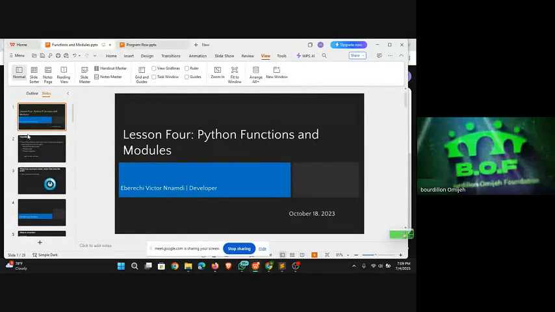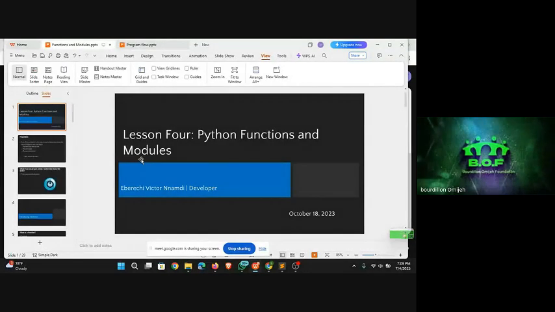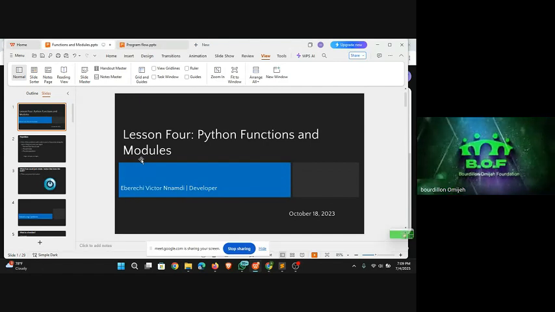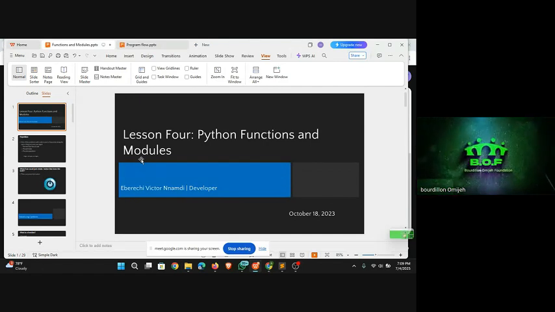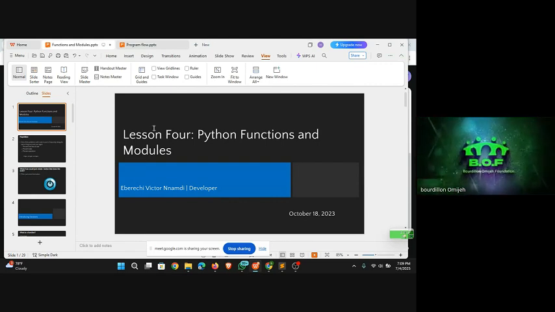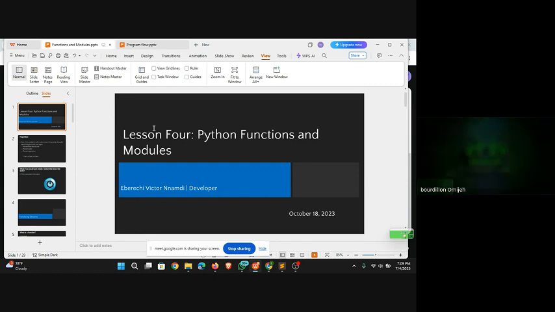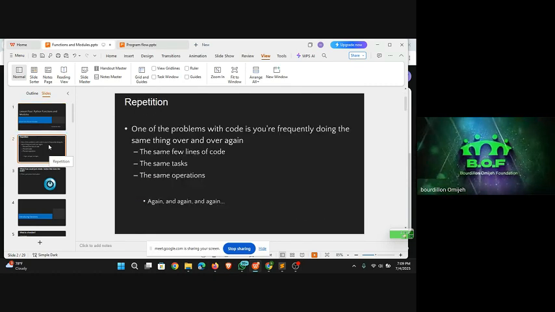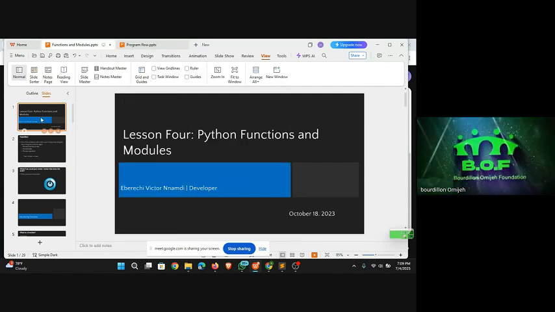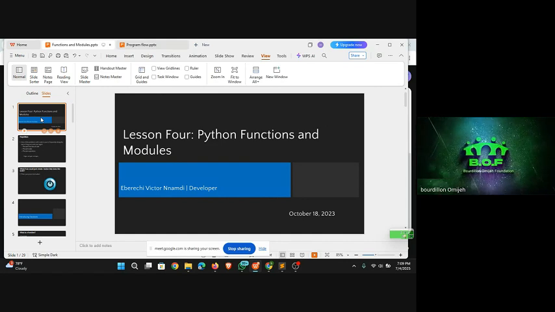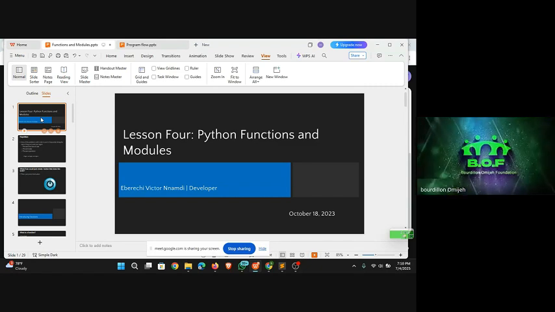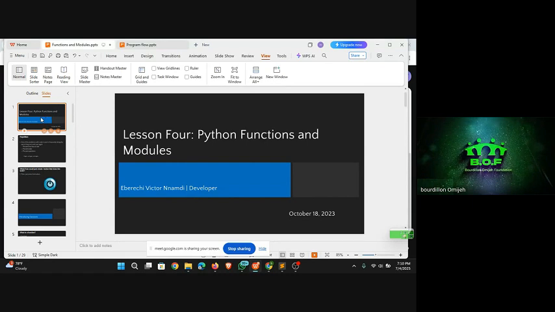Okay, so we're looking at a module. This is module 4, but this is not our lesson 4. We've had up to maybe 6 classes. This is the 6th class, but this is module 4. And in our module 4, it's Python functions and modules. That's what this slide is going to be talking about. Our outline is basically Python functions. We're going to look at arguments and parameters. We look at arbitrary and keyword arguments, and we look at modules, right? So that's what we're going to be looking at.